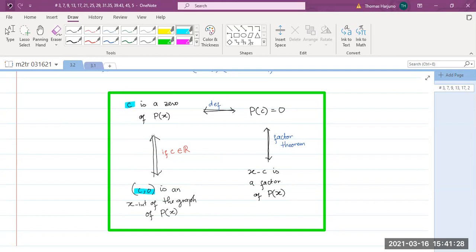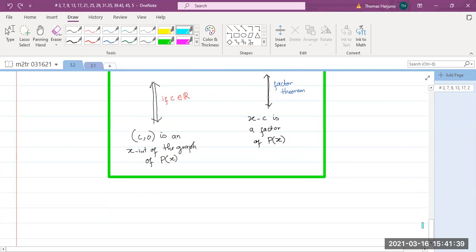Okay, let's do a side note for that and a small example for that. I know it can be confusing. If you haven't followed me since the beginning, why I emphasize that an x-intercept is a coordinate, then you may get very confused right now. Let's say we have, for example, a small example. Let's write it as a note.